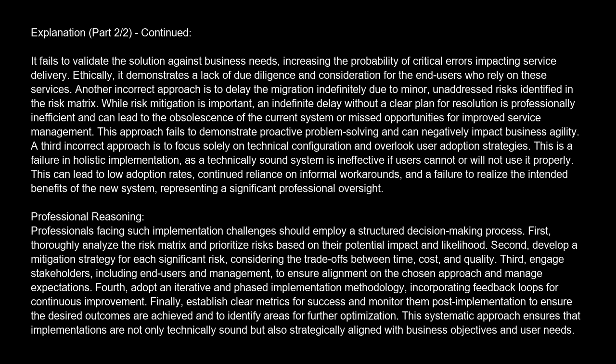First, thoroughly analyze the risk matrix and prioritize risks based on their potential impact and likelihood. Second, develop a mitigation strategy for each significant risk, considering the trade-offs between time, cost, and quality. Third, engage stakeholders, including end users and management, to ensure alignment on the chosen approach and manage expectations. Fourth, adopt an iterative and phased implementation methodology, incorporating feedback loops for continuous improvement.